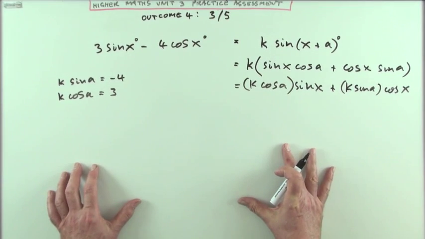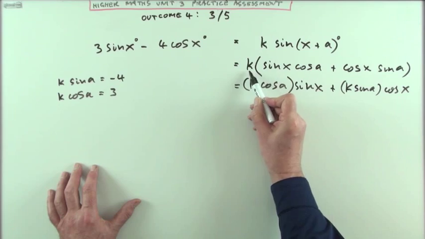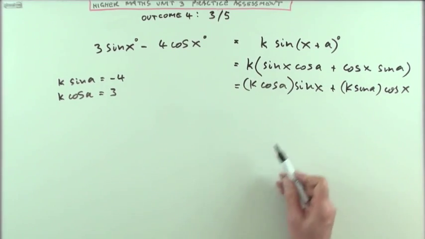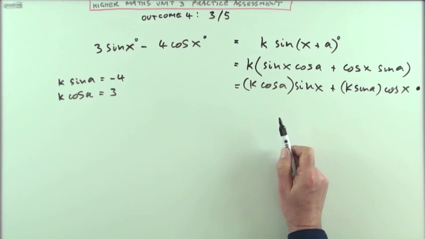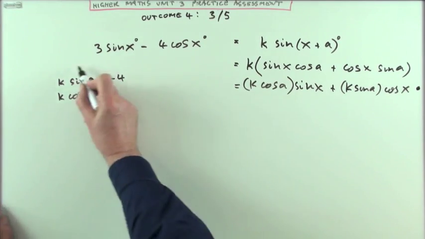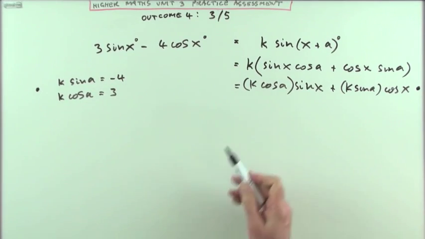Now, as far as the marking for this question is concerned, the first mark is for making either this statement or the ones with the separate k's in it. I would say for making this statement because that's a much clearer form of it. And the second one is for making this statement here, and it needs to be both parts of this, where you equate the corresponding coefficients. So there's 2 marks out of the 5.